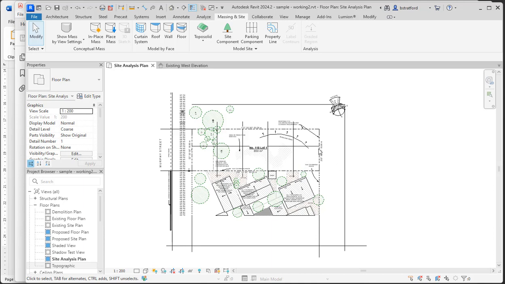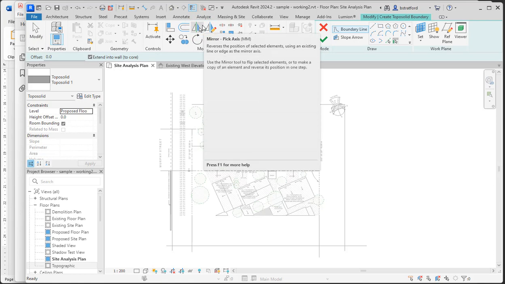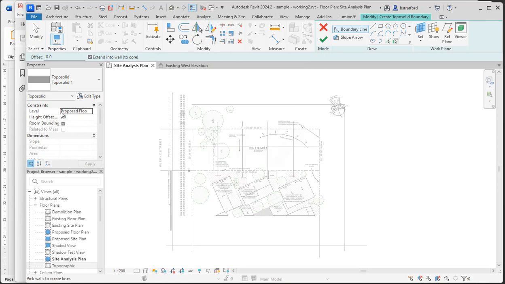Okay, let's look at putting in the Toposolid. So we'll pick the command, and first thing we need to do is to change this level. The constraints for putting in this Toposolid will be onto the topographic. So it's always going to be associated with the topographic. That's a pretty important point to get onto. Everything we put in here, or the heights, it's all going to be up and down associated with the topographic.